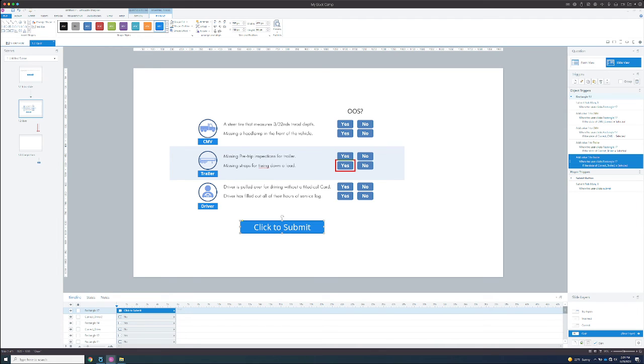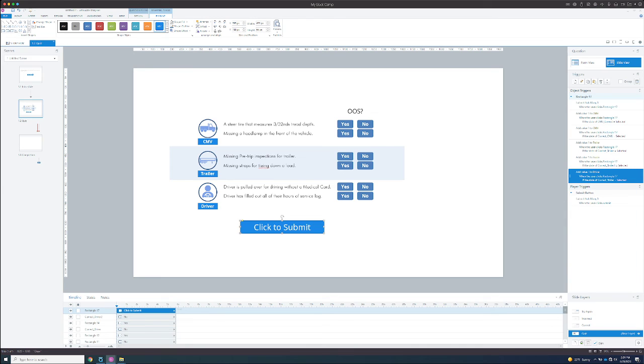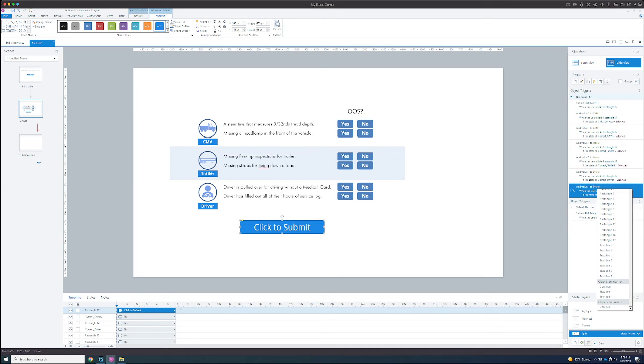So this is the 1 and 2 for the trailer, 1 and 2 for the CMV, and we're going to paste. We're going to change this variable to driver. So now we're dealing with the driver. So we're going to change this one here to correct driver. Okay, so there's 1, copy, paste, and there's the second one.